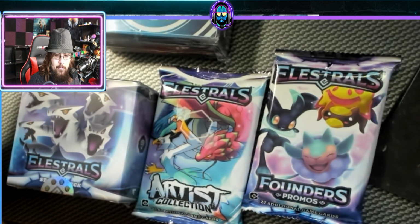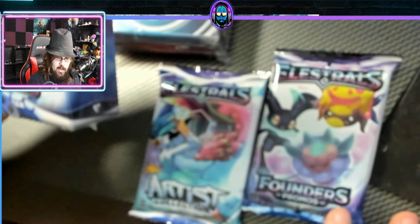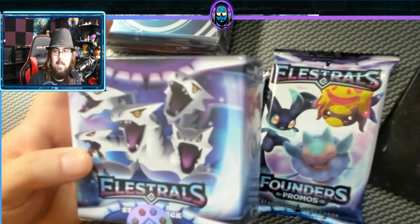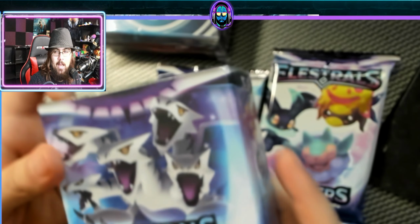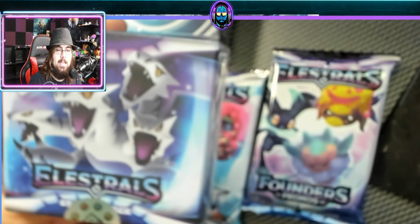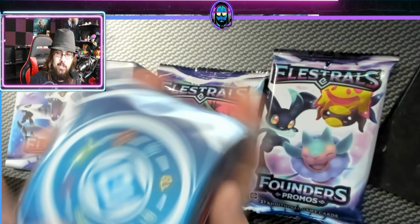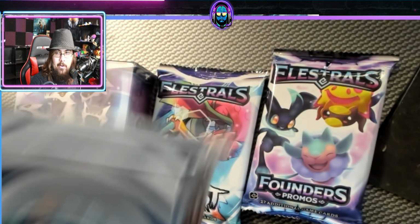But I have this Penterror starter deck. So it's a starter deck. It is the Founders Edition stuff, which is pretty cool. I like the artwork. I like the theme of it. It's got that Greek mythology style to it. Obviously, we have the Hydra. And I know from what I've heard and seen, the Hydra Penterror deck is literally one of the favorites, which I get. I ordered some sleeves because if I wanted to put them on shelves, like I said, I would like sleeves so they don't get ruined.